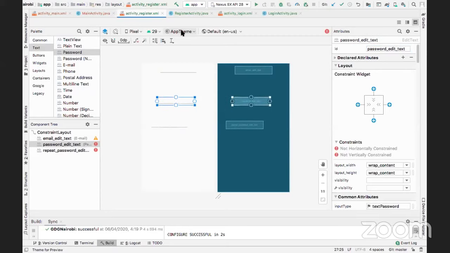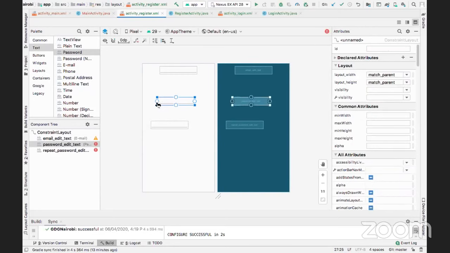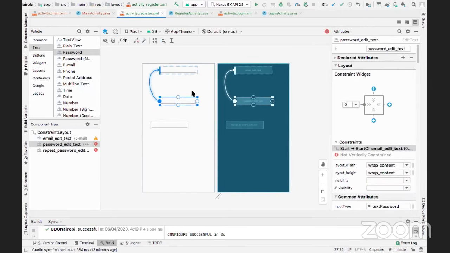Okay, so we're done setting the IDs. Just as we did the last time, set our constraints.